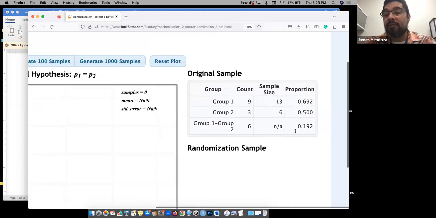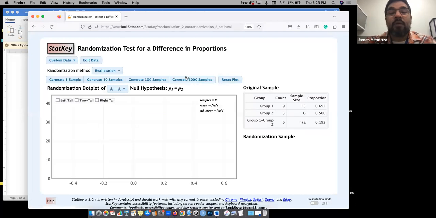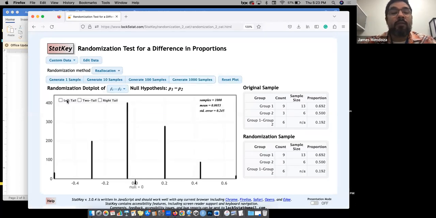And that's what I'm going to put a little lasso around, because that's what's going to go down to get our p-value. We're going to generate. Now, again, you can do left tail if you need to. You can do right tail, or you can do two-tailed. Me, I'm choosing to do right tail.